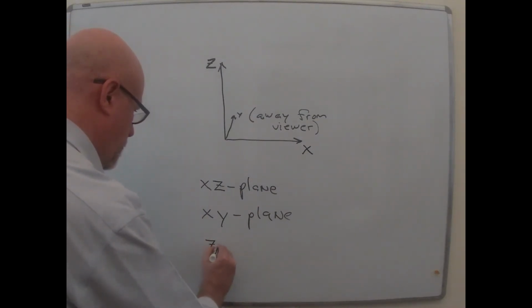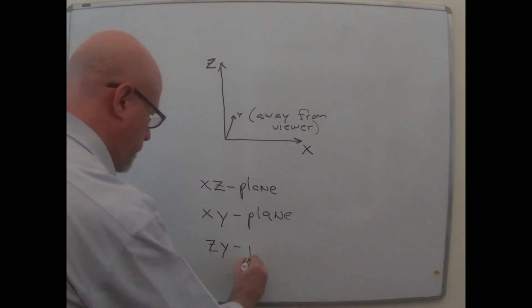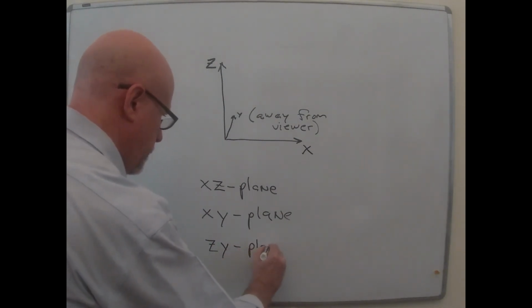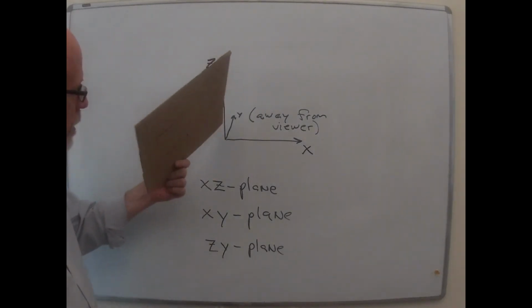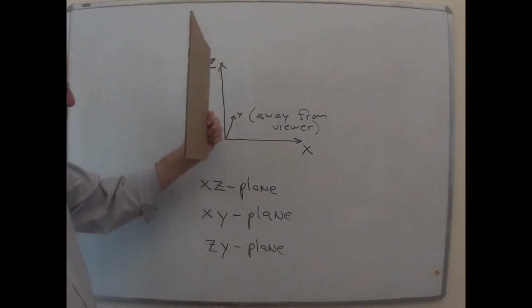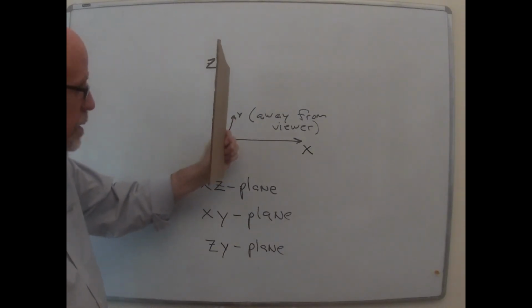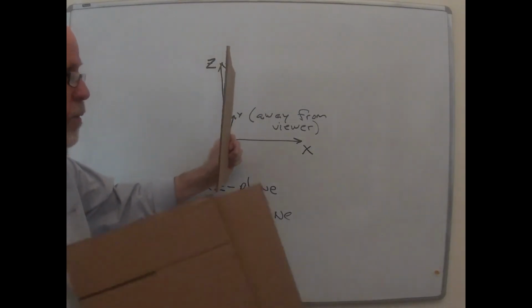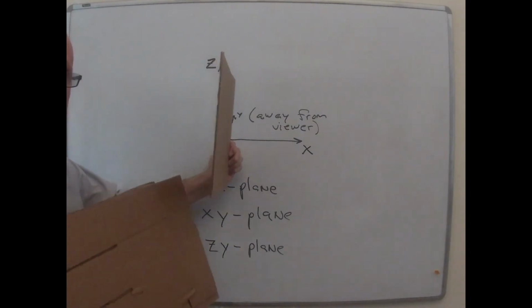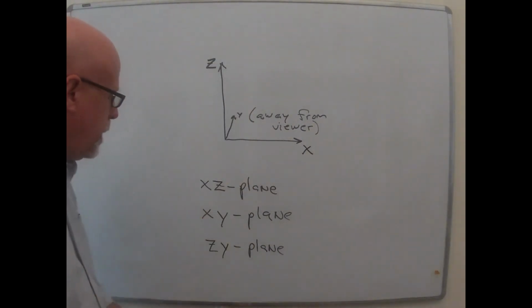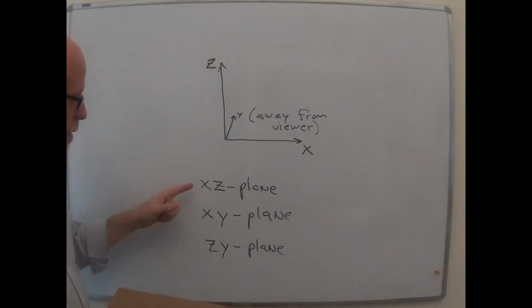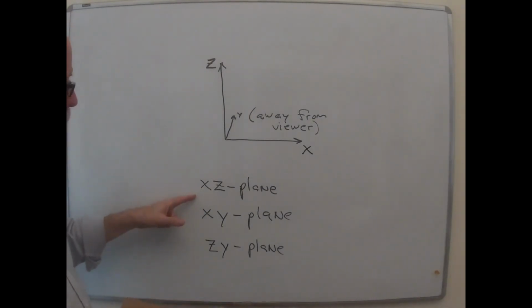So what's the ZY plane? Well, it's seen in perspective right there, kind of at a funny angle, but it's really this one. It's the one that goes both vertically and away from you. So maybe it's a little hard to see. I should tilt it a little bit so you can get the idea. Okay, so these actually have equations that we should mention.